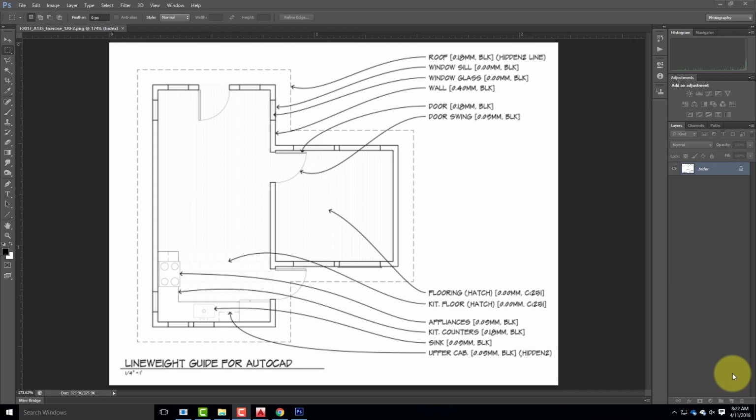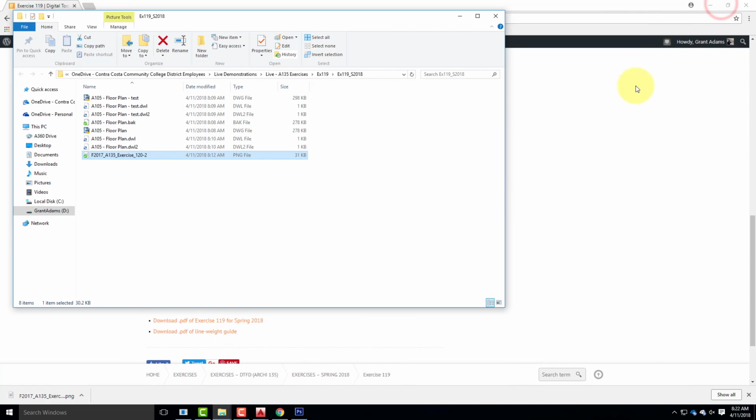So we'll come back and we'll reference this as we go back and forth today. But I want to just kind of start by talking through that for you so that you can see it. I guess I should have pointed up here at the 0.18 millimeter. That's the thickness. The BLK is the black. Down here where it says flooring, the 0.00 is the thinnest line that AutoCAD can make. And the C:251 means it's color 251 in AutoCAD. Okay, so I'll come back to this. I'll reference this as we go forward.